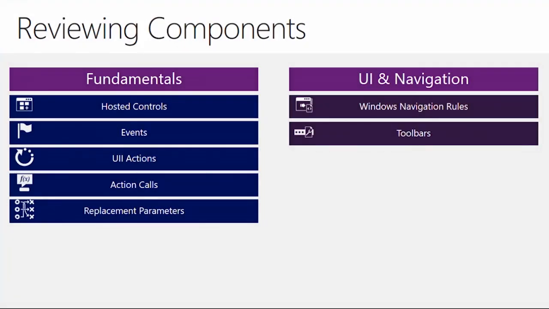So first and foremost, what are the key elements that we've talked about to this point? First and foremost, we talked about hosted controls, and remember, those hosted controls are the central concept in Unified Service Desk. And these are the primary building blocks for what it is that you want to build. These are how you're going to populate Dynamics 365 applications. This is where you're going to host the individual information that's going to be displayed as part of the Unified Service Desk. Now remember that events, those were more of the notification type situations. So once something happens in a USD component, this is going to notify the system about that information.